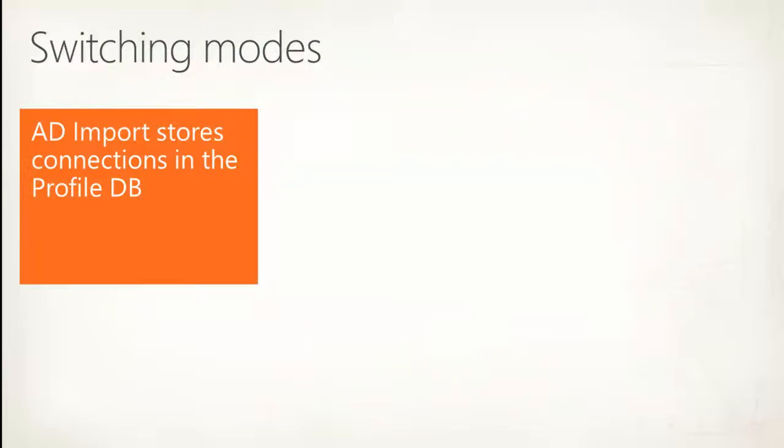So the system has been designed to switch from AD import to user profile sync, but we have to understand what that's going to involve. It's not a completely automatic thing. When we're running AD import, we're going to store the connections and the filters and all of that configuration in the profile database. And as we'll see in the demo in a little bit, if we're running in AD import mode, we have an empty syncDB. We haven't even provisioned the service instance that populates that database. So this guy's empty.